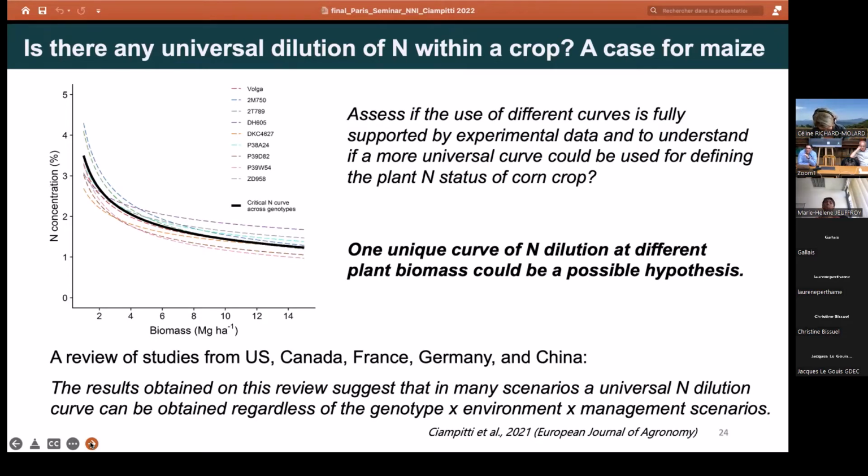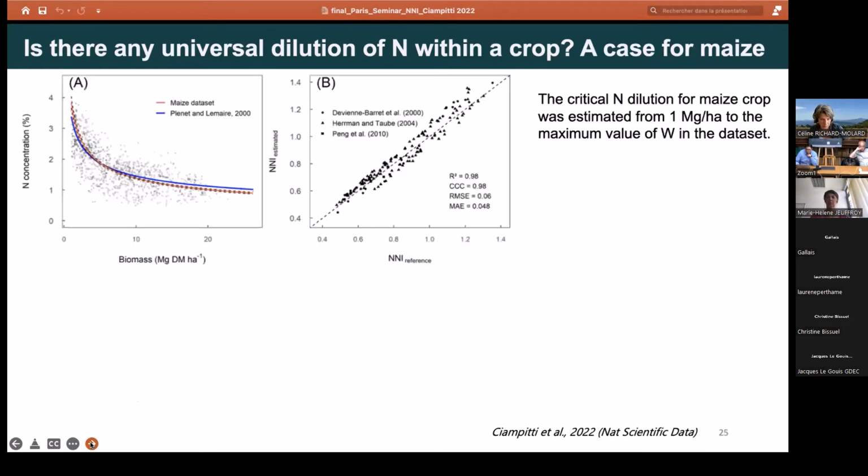When we start discussing wheat competition, like one example here, or changes in the canopy architecture for maize, for example, in the US today, there are a few companies that are starting to look at short corn. So for these new short corn hybrids, the canopy architecture is changing. So then we need to start thinking about this and re-evaluating the dilution curves, mainly because of the partitioning of biomass and nitrogen to different leaf and stem organs.